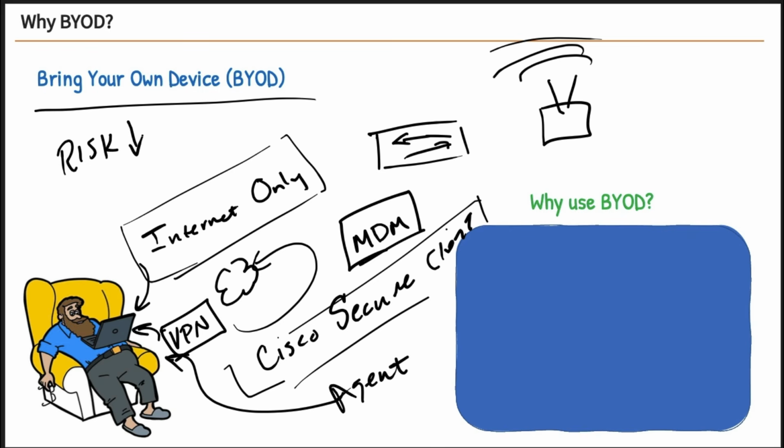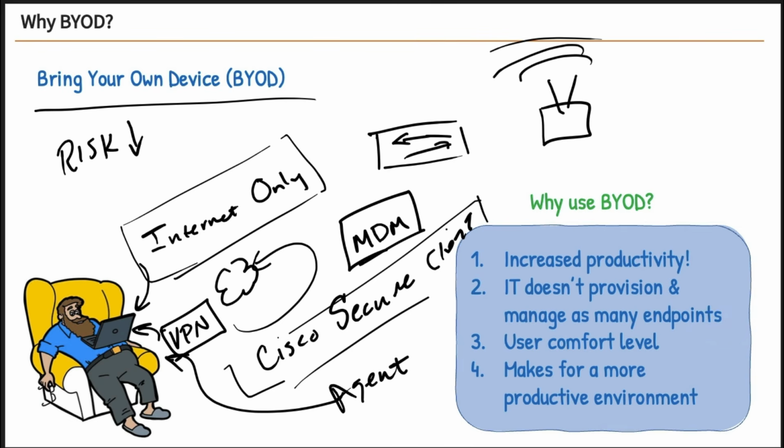So why did we do this? Why even use BYOD? It seems like such a hassle. Let's talk about this. Well, really, when it comes to BYOD, it is shown to increase productivity. Hey, users are used to their own devices, right? They use them at home all the time, and they're not being forced to use some other device that they really don't like to use. So again, this is shown to increase productivity.